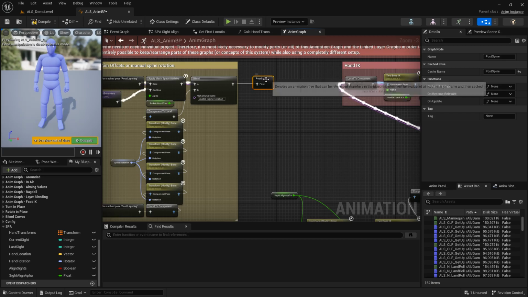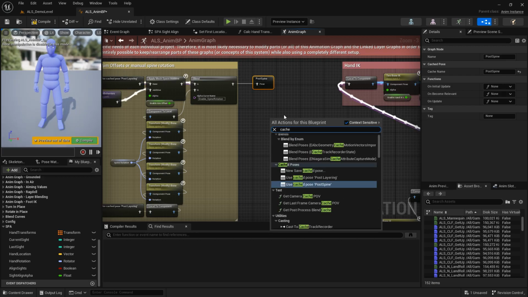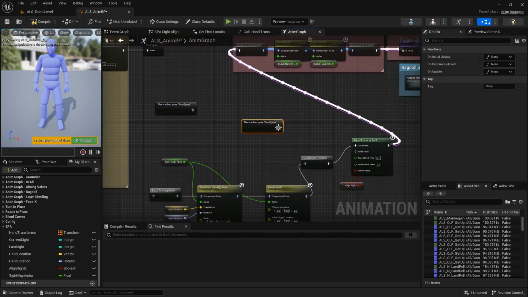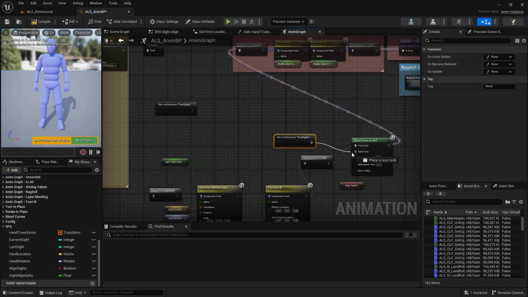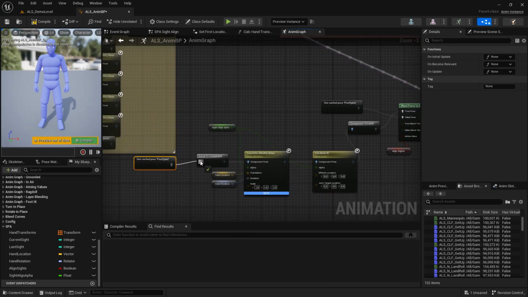And whatever is fed into this node can be retrieved by using another cache node, post spine, and I can have duplicates of these, as many as I want. So one of these I'm going to feed into here, and the other one I'm going to feed into here.